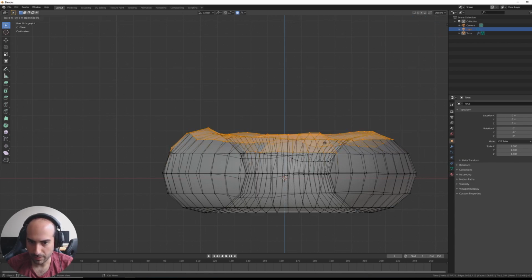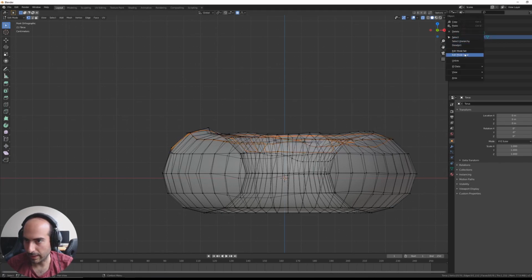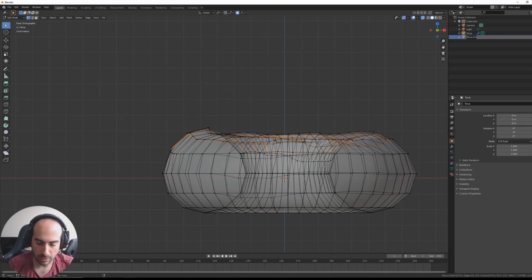And then I'll hit Shift D. And then I'll right click and then push P. And I'll separate the selection. Right. So I'm just going to rename this so it's not as confusing. I think it's F2, yeah. So let's call this icing, and then instead of calling this Torus, we'll call it donut.